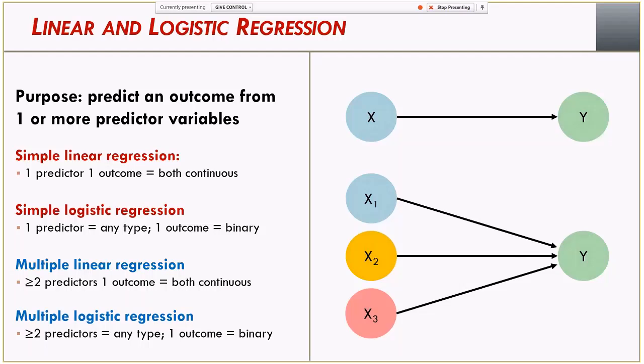And an extension of this, which I won't go into here, but I'll just quickly tell you about, is the hierarchical logistic and linear regressions. This is where you take your variables and enter them in a specific order. So you may enter variable x1 first, and then you may enter variable x2 next, and then variable x3 after that. So you can ask, what is the incremental relationship between all these variables on your outcome?